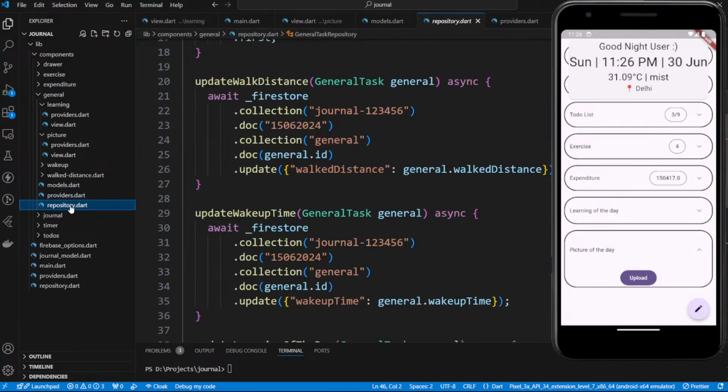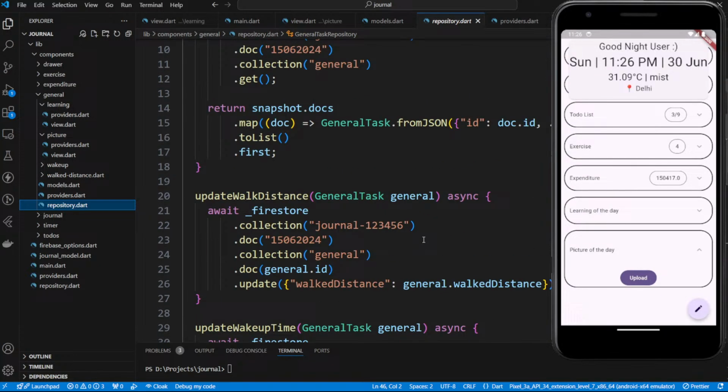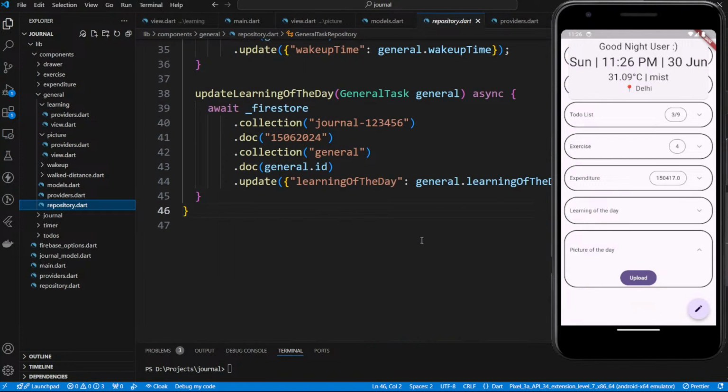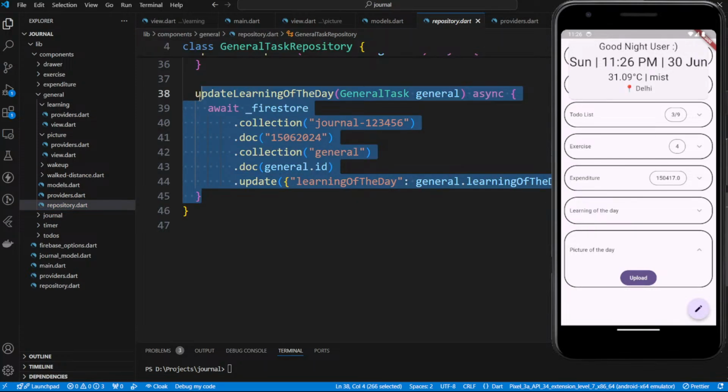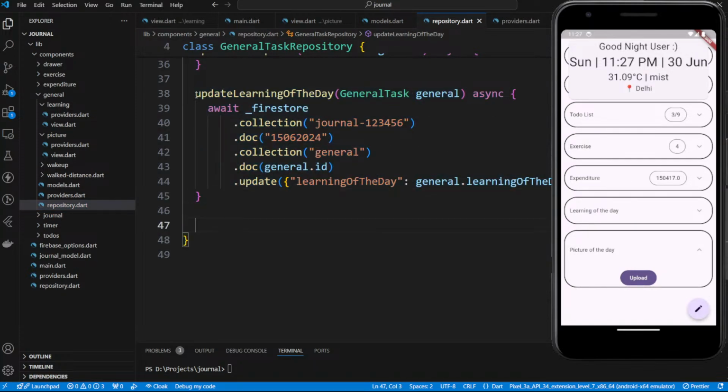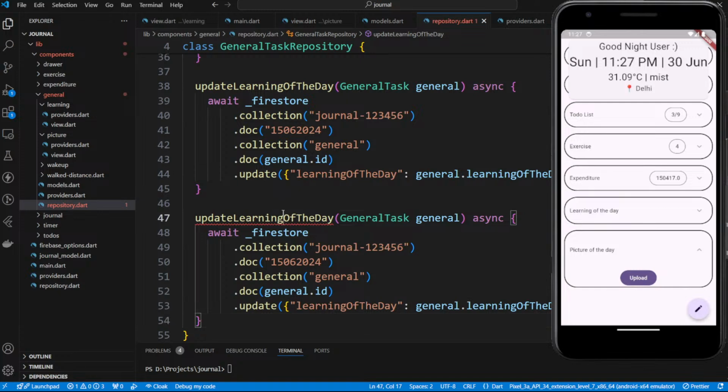And let's go to repository. Here the repository will have two things. So when you update learning of the day, let's put one more thing: update picture of the day. As I said, in the general everything will have a predefined empty string, like every field will have an empty string. So there's a guarantee that if the call happens to the server side, then we will get an empty thing.